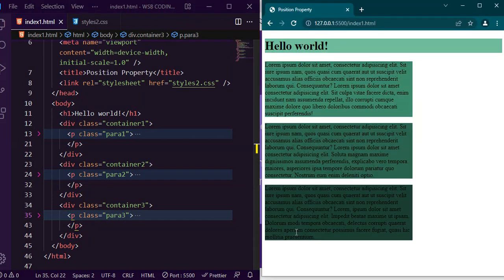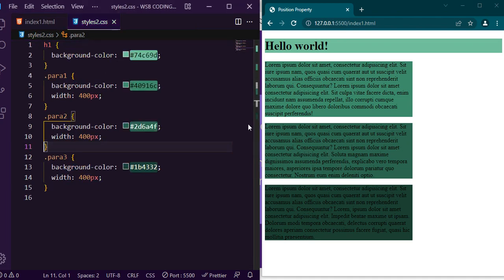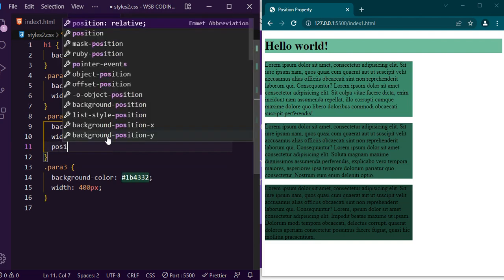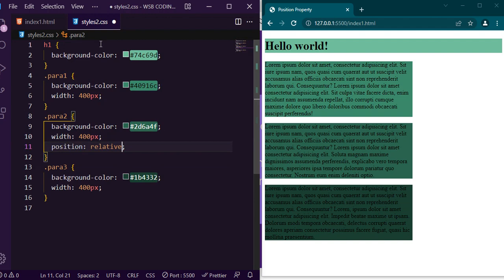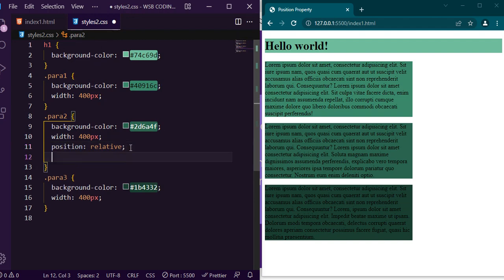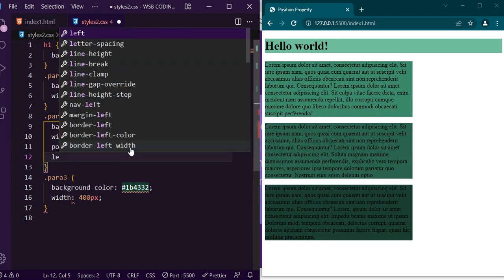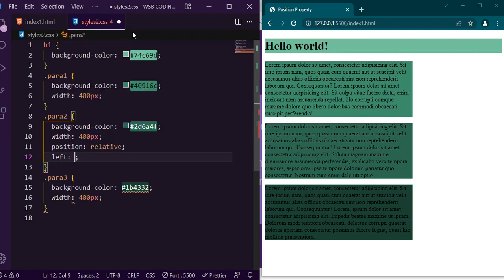In our HTML file, we have a second paragraph. Let's change the position of this second paragraph to relative instead of static, which is the default. So position relative, and next let's push the element left 100 pixels.